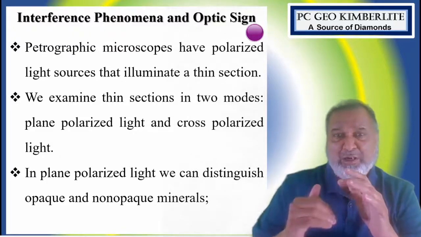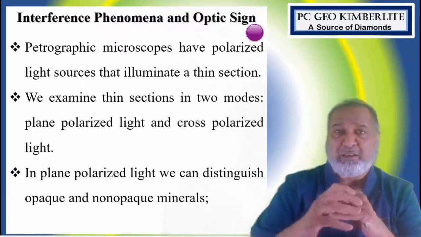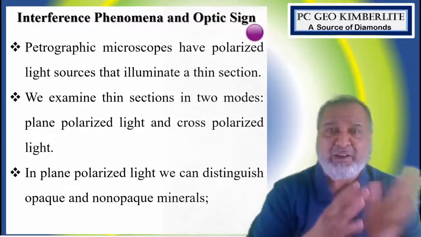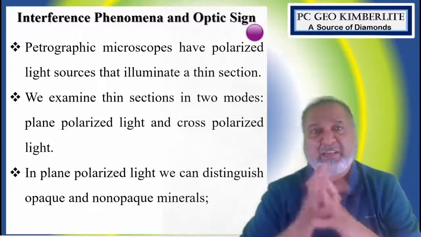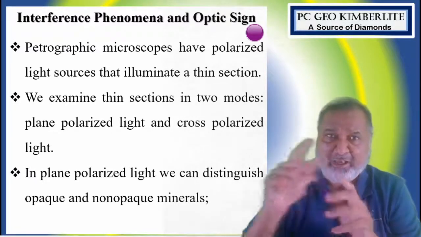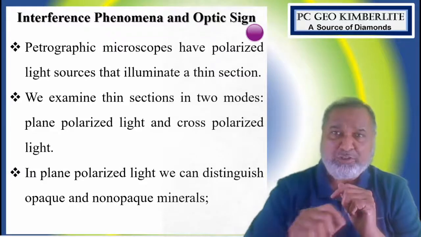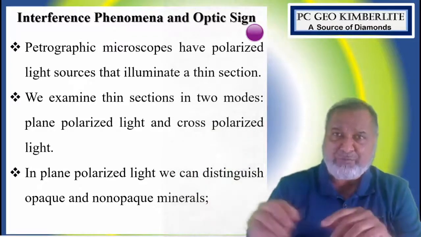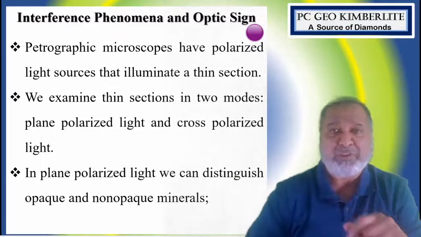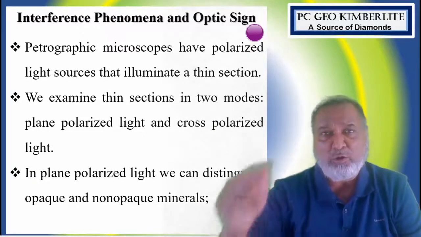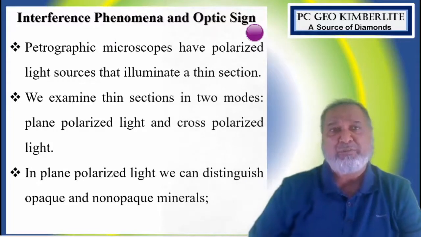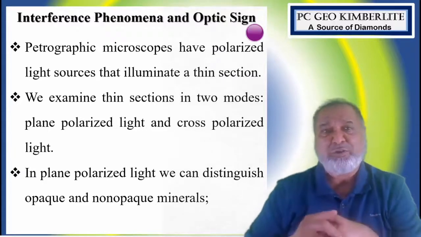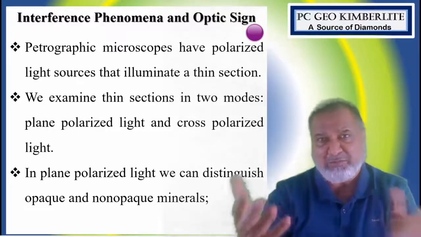So from the air media to the solid media, double refraction takes place. One ray we call the ordinary ray, and the second we call the extraordinary ray. The ordinary ray is constant, while the extraordinary ray is faster in a few places and in a few places again matches with the ordinary ray, so an elongated or oblong shape results. We examine thin sections in two modes: plain polarized light as well as cross Nicol.